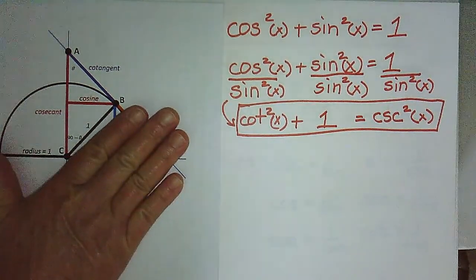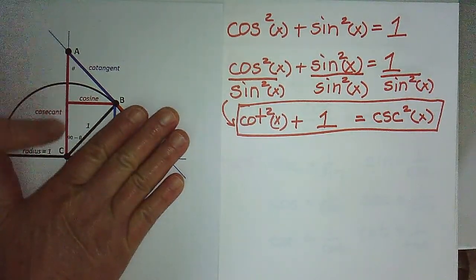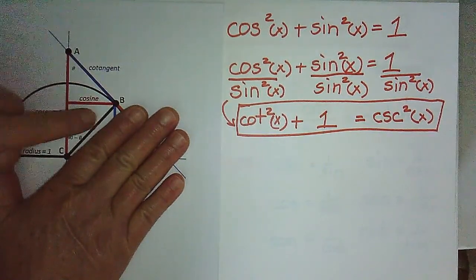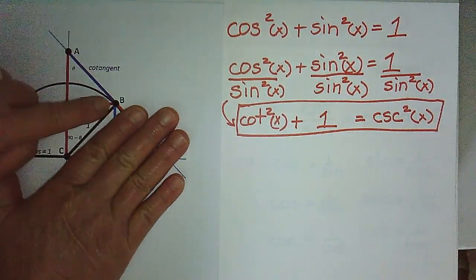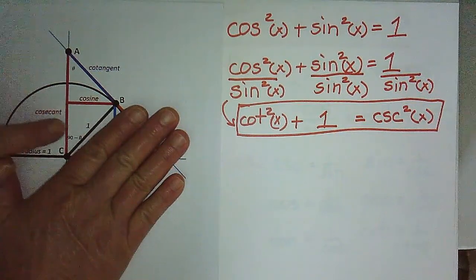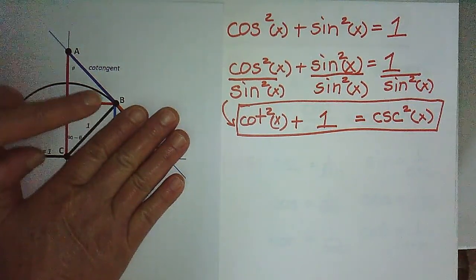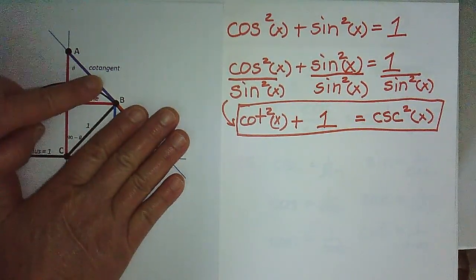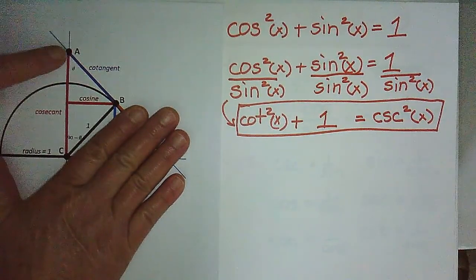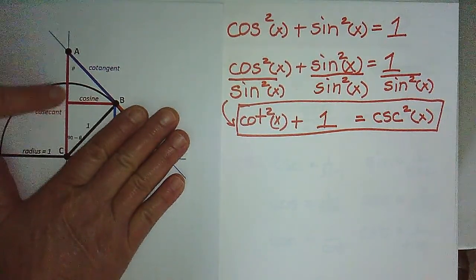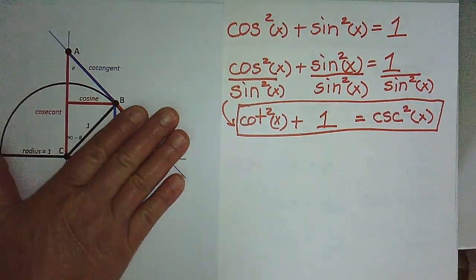Let's cover up this triangle and look at this big triangle instead. See the right angle right there in this corner? 1 plus cotangent squared equals cosecant squared. So cool. Mathematics is so beautiful and so cool. See you in the next video.